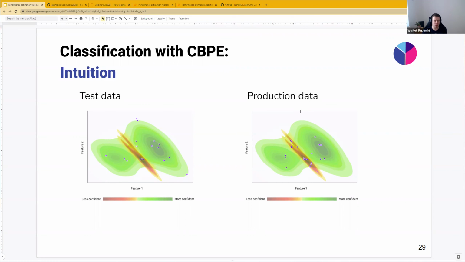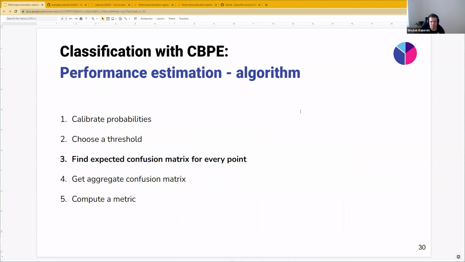And let me explain how we do it, because there is quite a significant difference here. First of all, as I mentioned, these model scores are supposed to represent probabilities, but unfortunately for most of the algorithms, they actually don't. So what we need to do is calibrate those probabilities. If you get, let's say, the value 0.4, it actually does mean that on average, 40% of data points with value 0.4 will end up being positive. That's literally the definition of frequentist probability. And we need to make sure that these model scores abide by the definition.